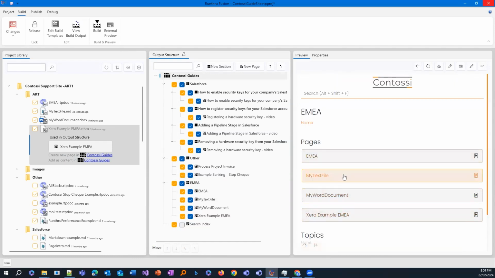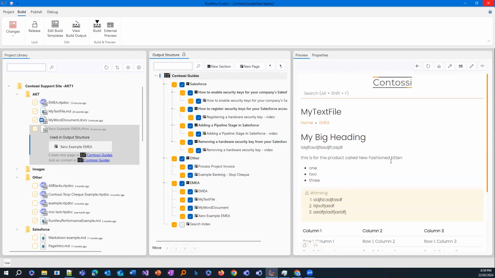Now, where did I put it? I put it inside of here. So I put this one inside of a Markdown file, but you can do the same in Word, the same in Runthru Performance, and the same in Runthru Instruction. You can use those curly brackets anywhere, and it will substitute these at the point of publishing or editing.